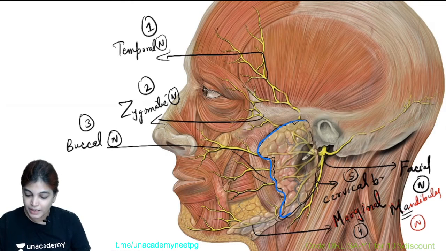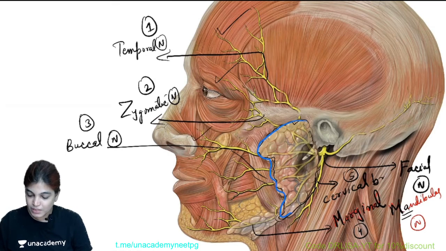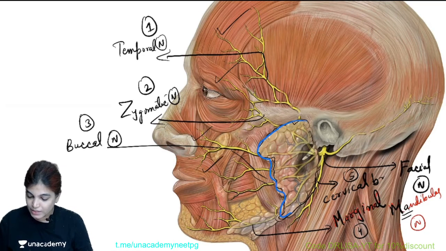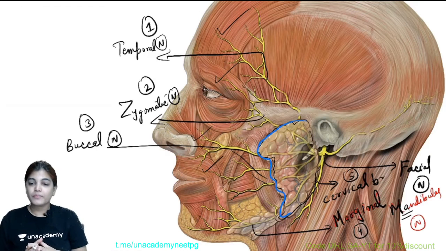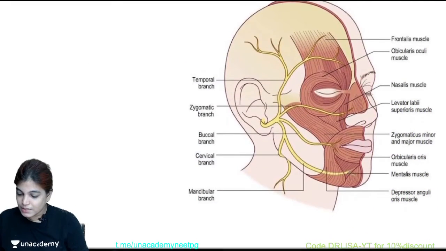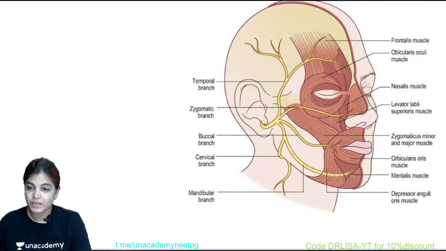They are going towards the frontalis muscle, orbicularis oculi, and many muscles surrounding the nose, procerus, nasalis, and also the muscles around the oral cavity, that is orbicularis oris. So many muscles are there. I will tell you about all the muscles supplied by the branches of the facial nerve. Now this is just a schematic diagram in which you can see the branches of the facial nerve.